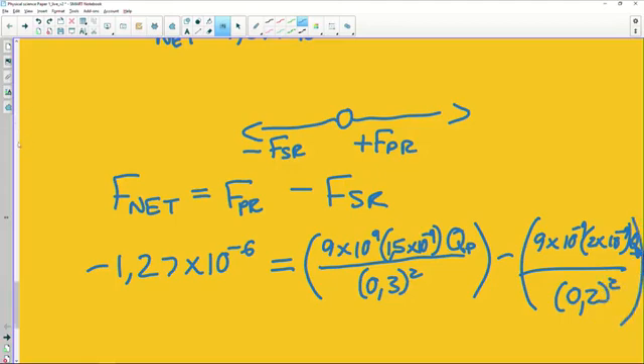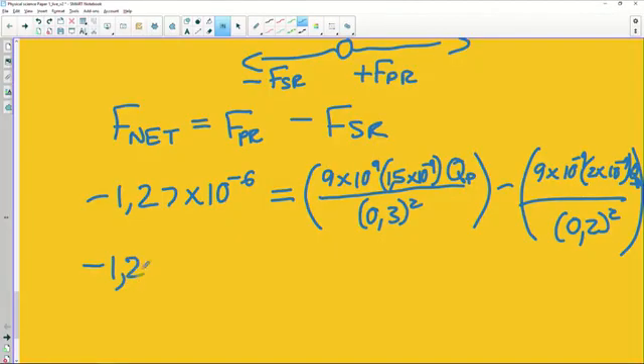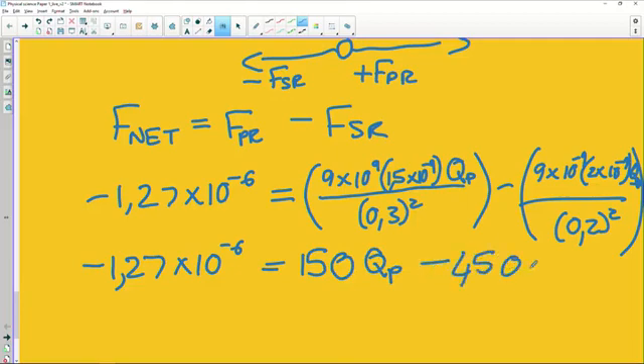Please don't get too tied up before looking at this. Let's simplify things: that gives us 150 multiplied by Q_P plus 450 multiplied by Q_P, which simplifies down to 300 × Q_P on this side. So 300 times the charge Q_R — which is actually quite simple to resolve at the end, giving us our answer for the charge on R.